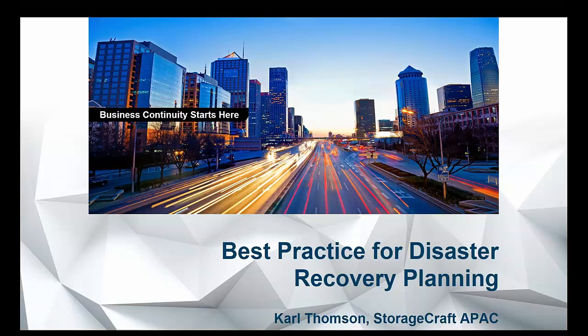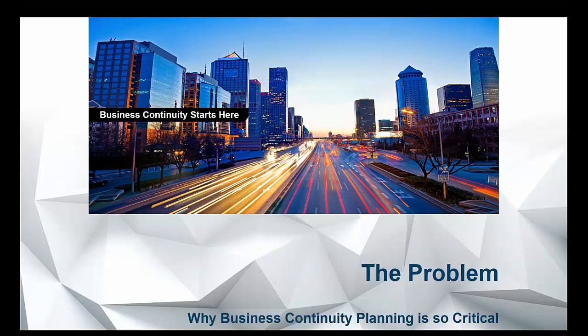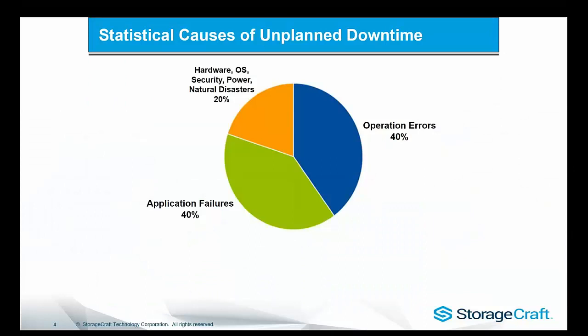Myself, I've been with StorageCraft for about 4.5 years and worked in the IT industry prior to that for the previous 10 years, and have a lot of experience with, particularly, the ShadowProtect solution that we'll be talking a lot about today. So the first thing that I always like to start these sort of discussions with is actually understanding what the problem is. Why is business continuity planning so critical, and obviously how will best practice fit into that and what we should be doing?